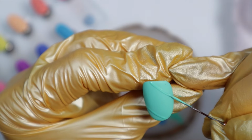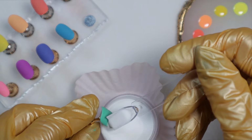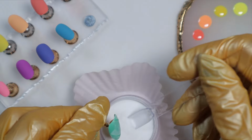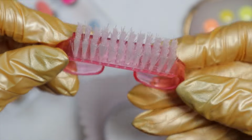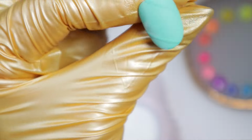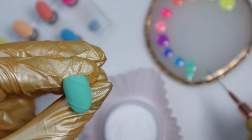So that's what I'm painting here. I'm painting two lines like this, and then I'm going to pour over the acrylic powder, and then cure that in my nail lamp. When that comes out of my nail lamp, I'm going to dust everything off with my stiff dusting brush. You can get them at the Dollar Tree, on Amazon. I'm going to dust off any excess loose powder, and you see that design didn't go anywhere, right?